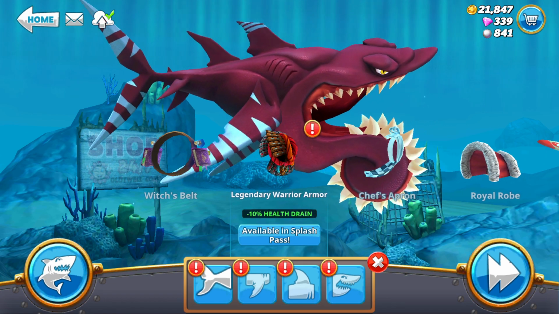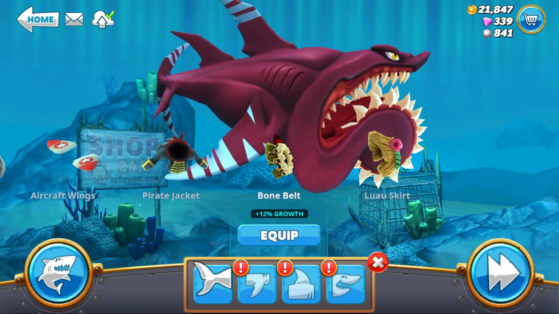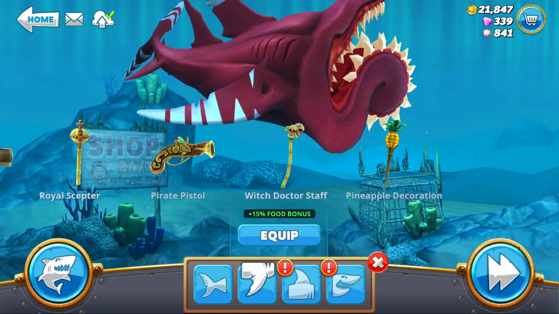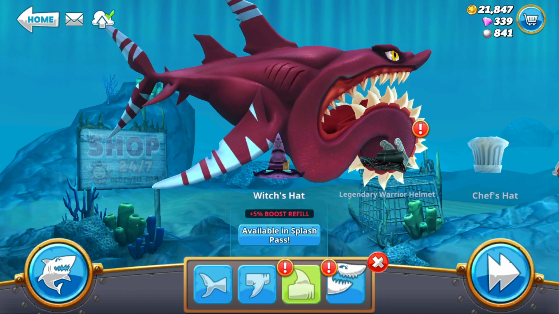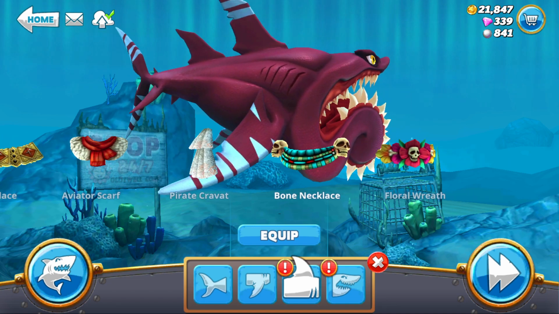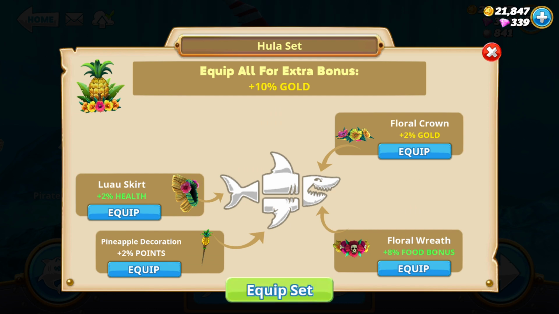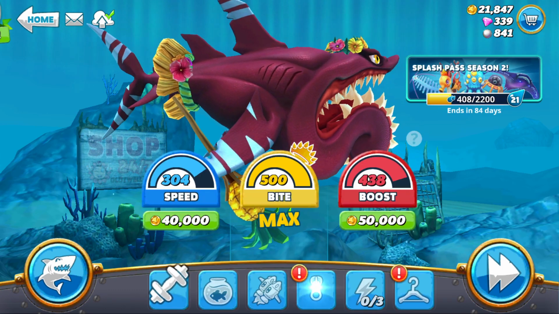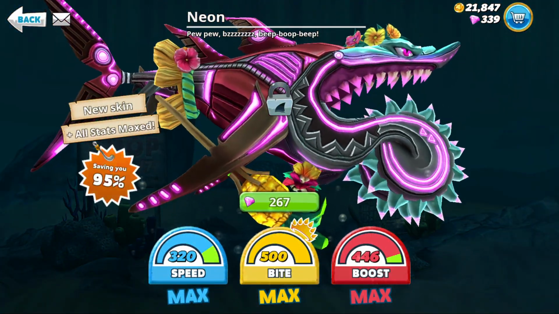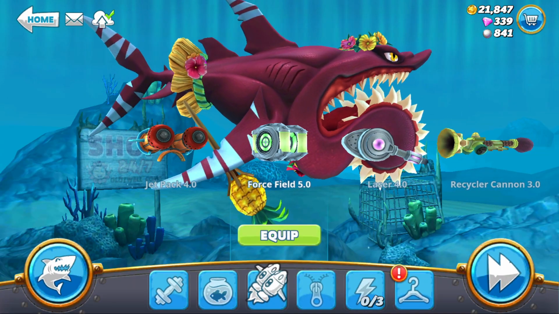So what would Helicoprion wear? I would do the bone set, but I don't have all the items. Where is it? The breastplate for the set. It's gone. Let's just say Pacific Islands. So yeah, dressed up like that. What's his skin? Neon. Okay, that looks cool, but, no. Also have the jetpack, so.